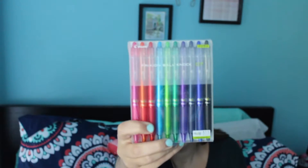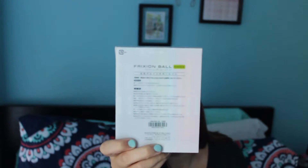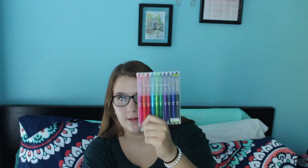A few of the things I'm going to be using in this video: my Happy Planner, and these pens that are like the holy grail of pens. They're Japanese — this is the Frixion Ball Knock 07 pen. They're like gel pens but they're erasable. They're the best erasable pens I've ever used. I'll put a link to an Amazon listing where you can buy them. They're a little pricey for pens, but if you like good pens, you know good pens are a little bit pricier.